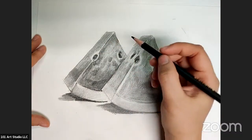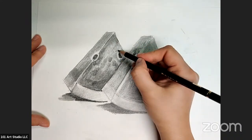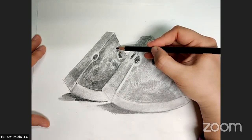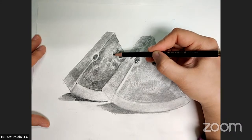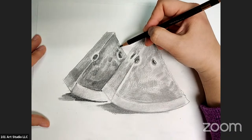Okay, so I finished this part. Around the C part, what I'm going to do is add a little bit darker gray tones right here, like this, trying to make it a little bit more uneven.